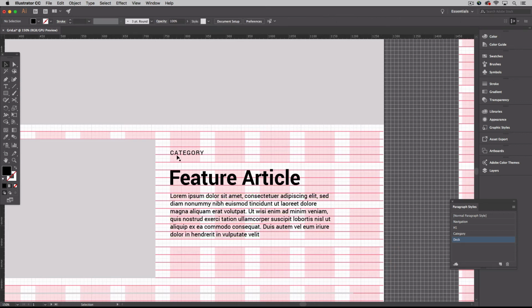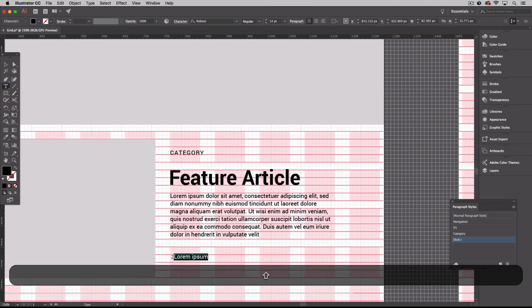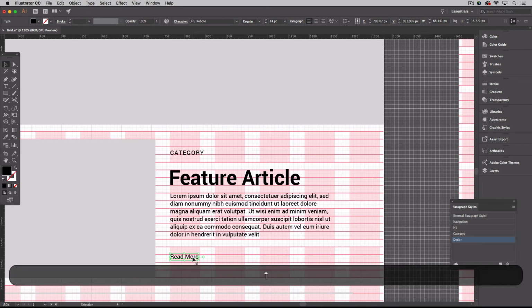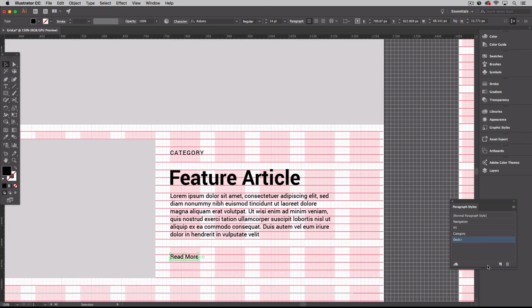And the last thing we're going to lay out is the Read More button. So I'm just going to hit the type tool again. This time I don't want to select the type box, so I'll push that up a little bit further to clean it up. Hit the type button, type in Read More. Now I may actually make a box around this, but for right now I'm just going to focus on the alignment and the spacing of this.